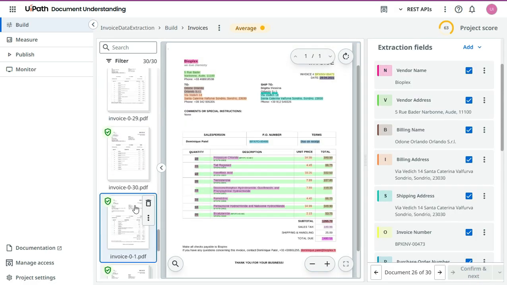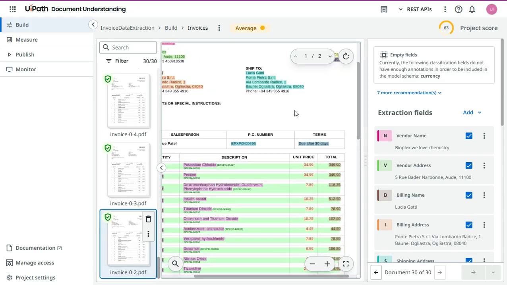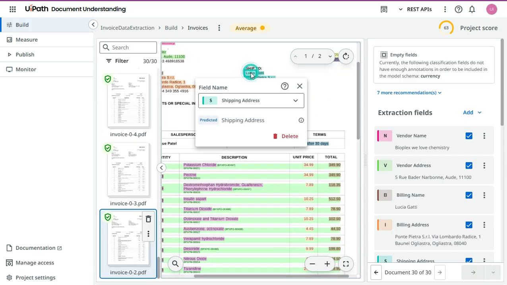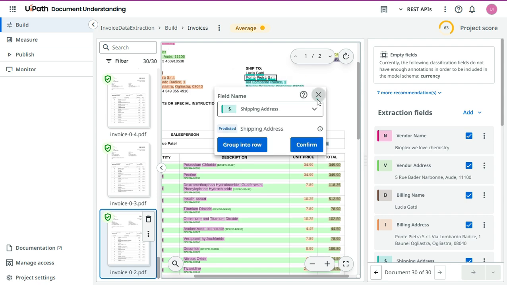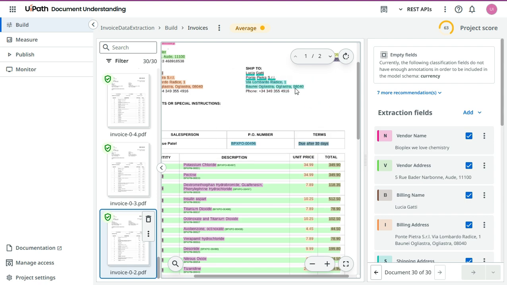Okay, all these are now completed. So you see, for this one, it says that this is shipping address, but actually this is not shipping address. This is just the customer name. So we'll delete this, right? We'll only take this one as an address.